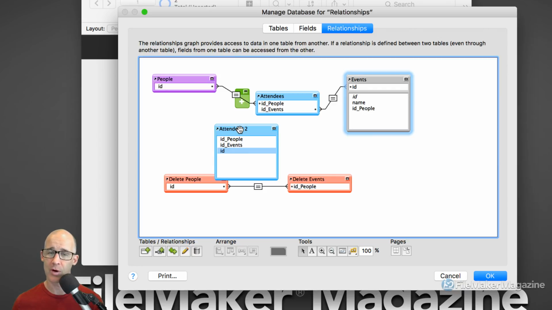Every portal that you're going to display on a layout has two different ways to filter data. The first way to filter data is via the relationship, and that's a key thing to remember. When you filter data using a relationship, the relationship is being used to say, I want exactly this. In other words, if this did work out, if I had a value within the attendees join table and it had a year value in it, which it's very easy for me to put in, I can always look a value up from events and copy it into attendees.